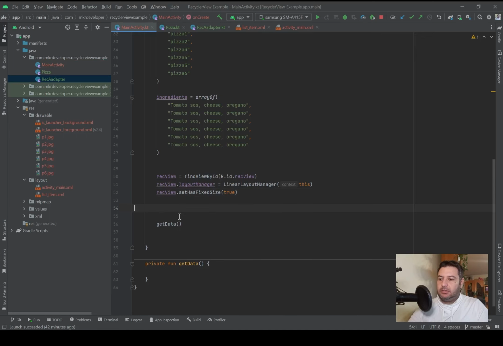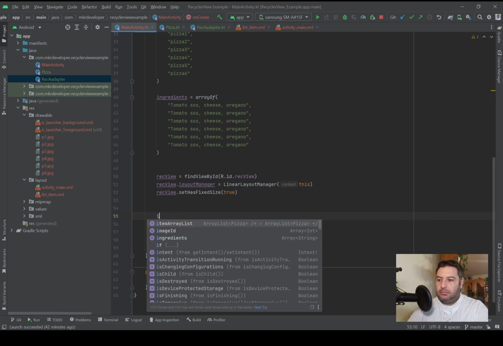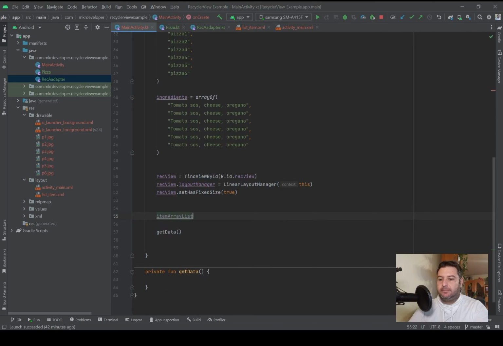And then here item list is equal to array list of.